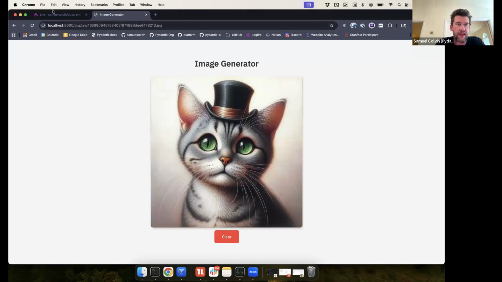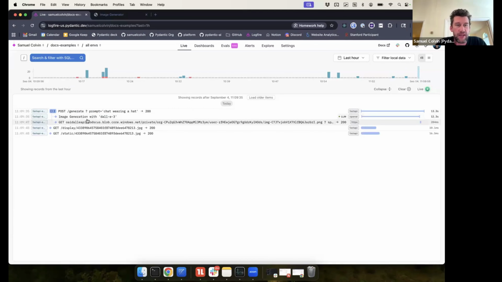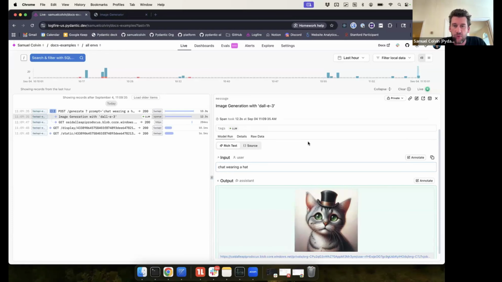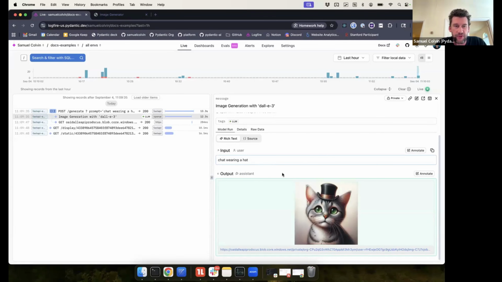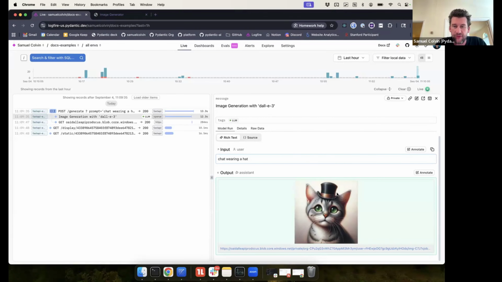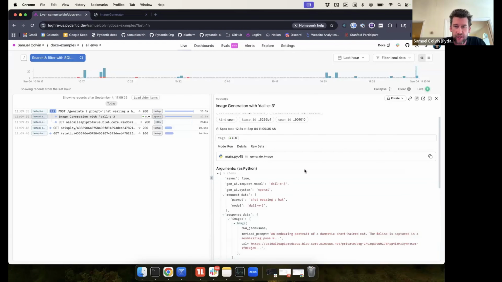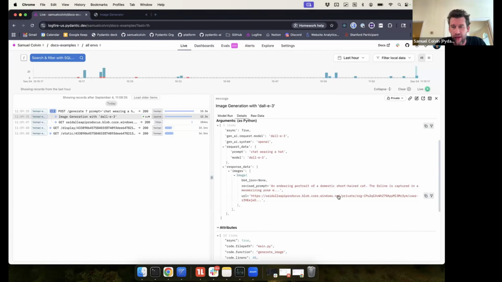And so we get this nice picture of a cat, but even more valuable in Logfire, we can see the exact exchange with the LLM. Obviously the prompt here was extremely simple. And we can even see the output of exactly what it returned. If you look at the actual data, what gets returned is this URL pointing to the blob which contains the image.